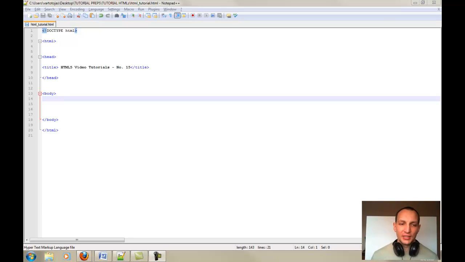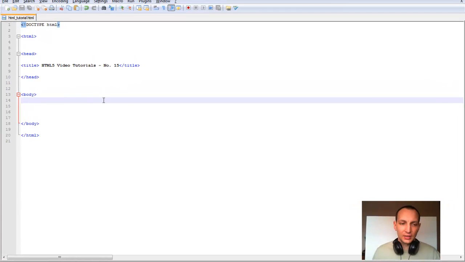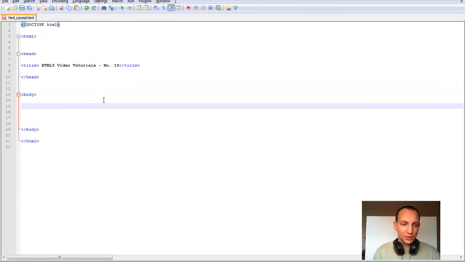So guys, during this tutorial I'm going to introduce you to 4 more tags in HTML5 that I think are very useful to know, and you can apply them easily in your website building everyday practices or techniques.